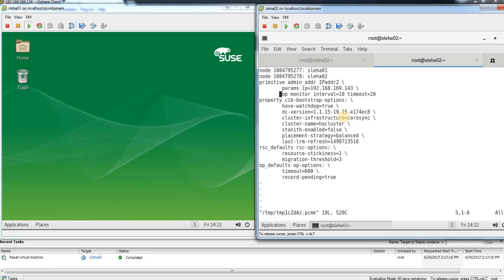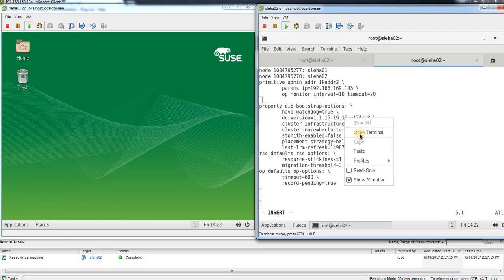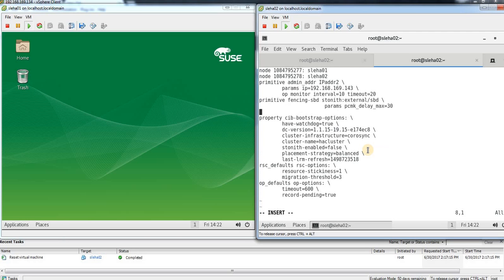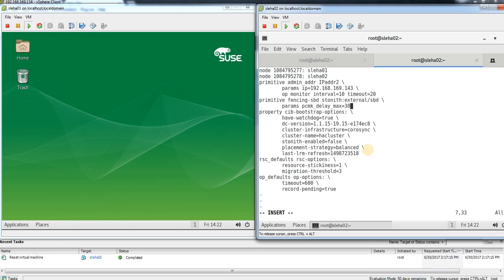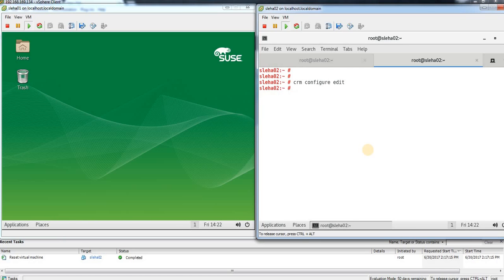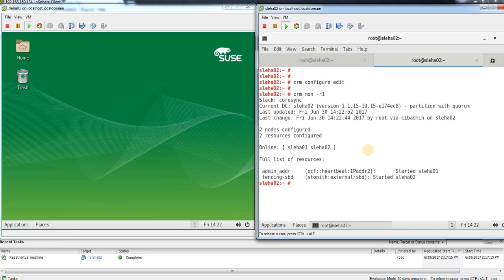So under the primitive section I will just add this, and this line somewhere needs to be here, and let me just enable the Stonith here. It says false, let me just make it true here. That's it, done. So I just configured it, and let me see whether my Stonith device is running or not.